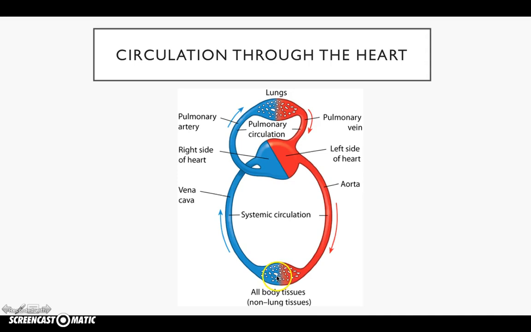Now we've got deoxygenated blood, capillaries to venules to veins, from the vena cava to the right hand side of the heart, the right atrium, down to the right ventricle, out the pulmonary artery, back to the lungs. In the lungs, you've got arteries, arterioles, capillaries. Gaseous exchange takes place. Our blood is now oxygenated, and it goes back through the pulmonary vein, because remember, veins go to the heart, arteries go away from the heart. So oxygenated blood goes through the pulmonary vein to the left atrium, left ventricle, back out through the aorta to the rest of the body again. And that is the process.